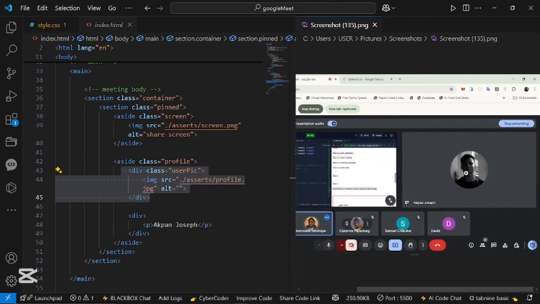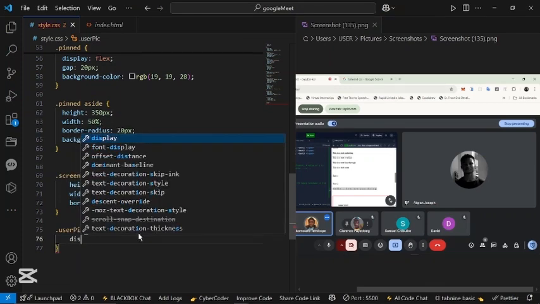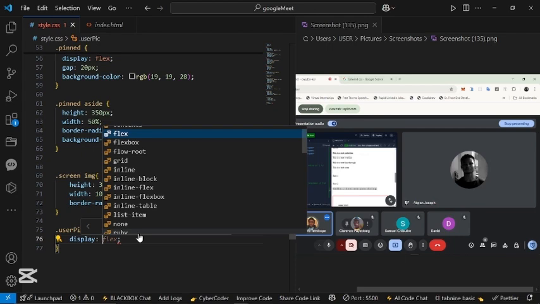We want to style this div so it's going to look like this, right? We'll just have this small image around it like this. That's what we want to do first. So we start with styling this particular item, the div containing the image. We just do display flex.